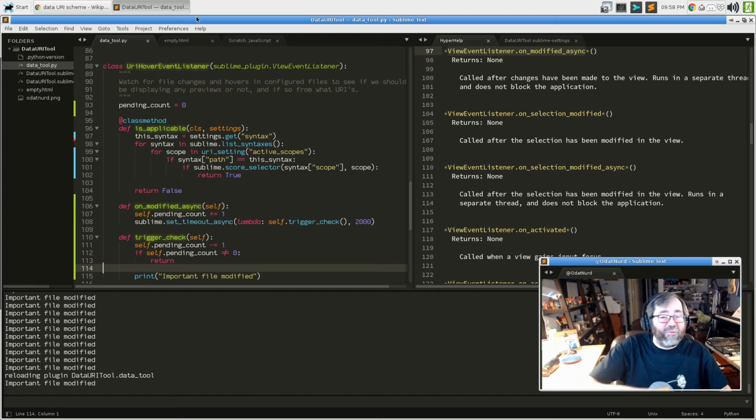But if a change happened within that 2-second window, then it would kick off another set timeout. And as a part of that, would add 1 to the value. So after it subtracts 1, it would be 1, not 0. It doesn't need to do anything.